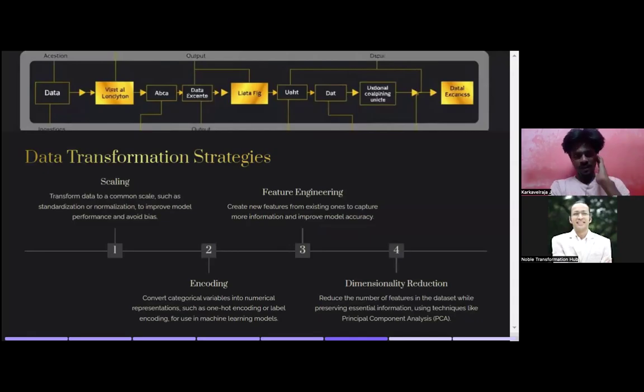We have been hearing this a lot of times: we need to scale our data. Consider we have a single digit number in one column and a 5 digit number in another column. From a human perspective itself, we will give more importance to the column which has the 5 digit number. The model also learns in that manner only. So to avoid the bias, to make the single digit number column and the 5 digit number column comparable, we need to standardize it.